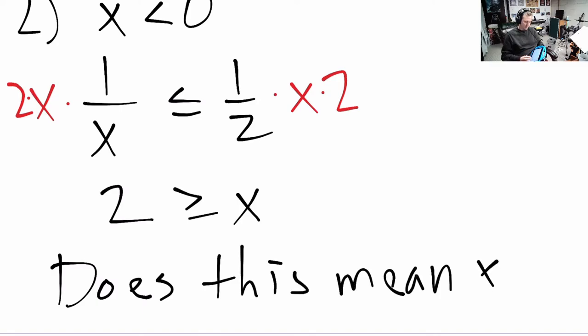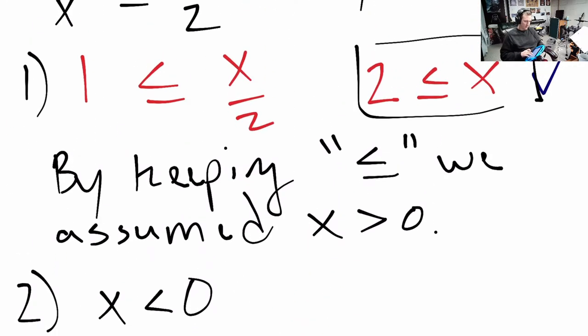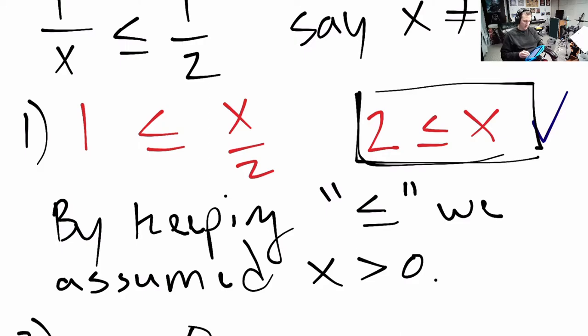x is any real number? Right, so here we've got x is just smaller than or equal to 2, and here we've said x is bigger than or equal to 2. If you put those two things together, apparently x can be anything except 0 perhaps. Let's look a little more carefully here.